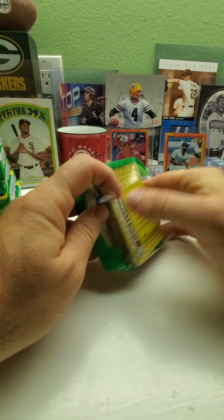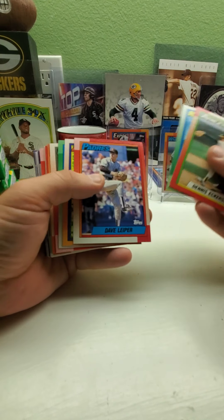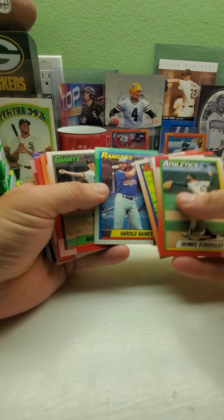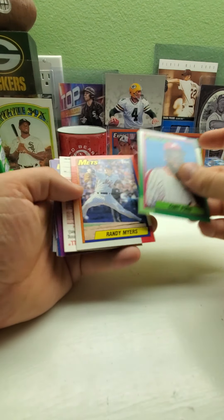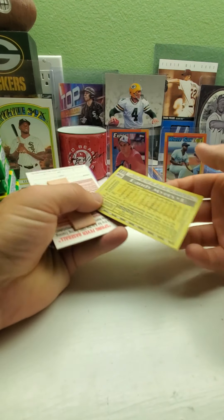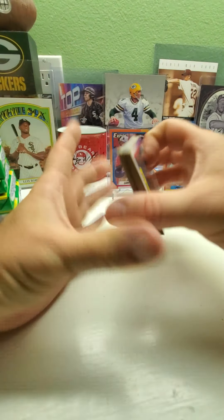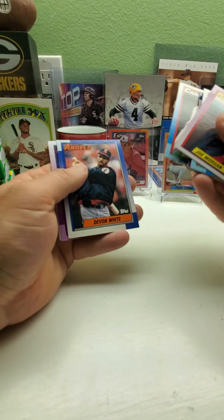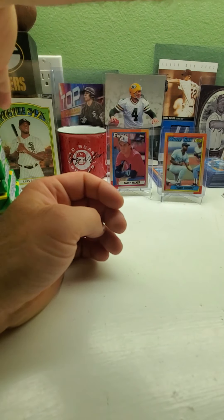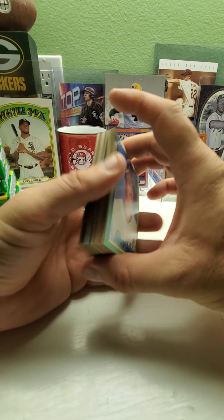I don't think they did autograph cards back in those days, and I doubt they turned them around backwards if they were. It would be pretty funny if it was. We got Dennis Eckersley, Nolan Ryan 5,000 with the Angels, Harold Baines. We got Randy Myers as the first gum card — it's not too bad but there's still a lot of gum on the back. Willie McGee, Barry Larkin, Bobby Witt, Willie Randolph, Vince Coleman, Devon White, Brian Downey. Even though it has some residue, I still don't really want to keep them — simple fact of not wanting them to mess up any other cards, so I just trash them.